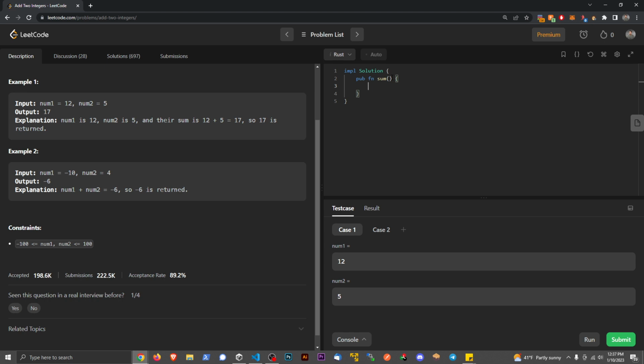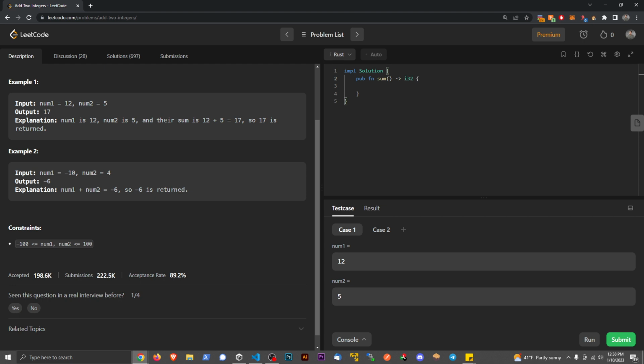Now, since we're returning something, the way that we return something in Rust is a dash and then a greater than sign, which makes an arrow. And we want to say what we want to return. In this case, since we're adding two integers together, we're going to be returning i32. This i32 is a signed integer of 32 bits in length. If you're not familiar with binary bits, that's for another video. The time it would take me to explain that would probably be way too long. So an i32 versus a u32: a u32 is an unsigned integer, and an i32 is a signed integer.